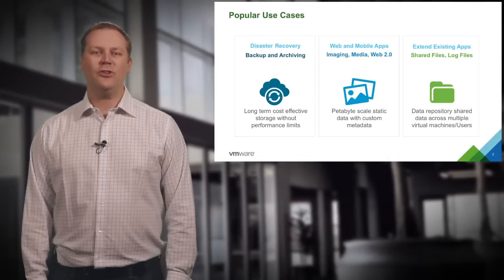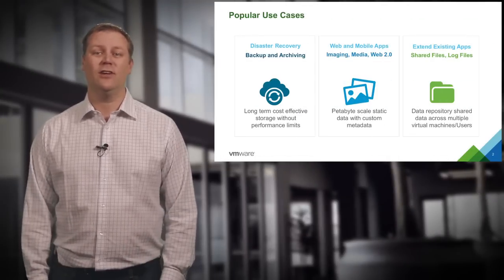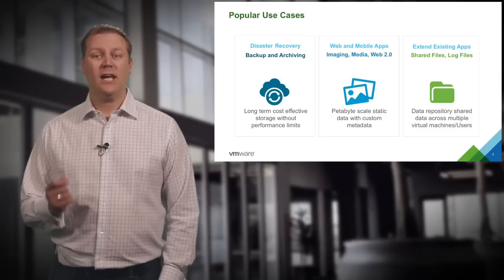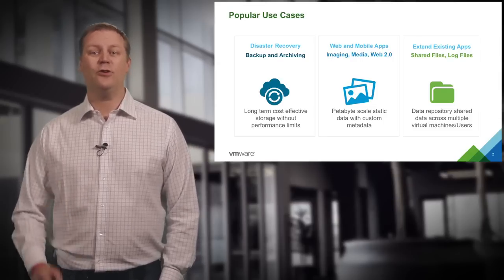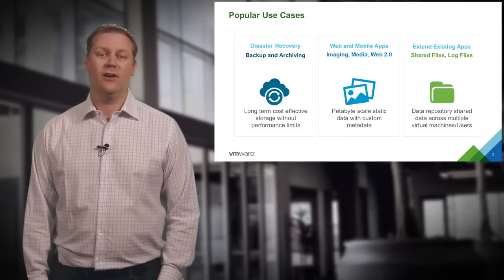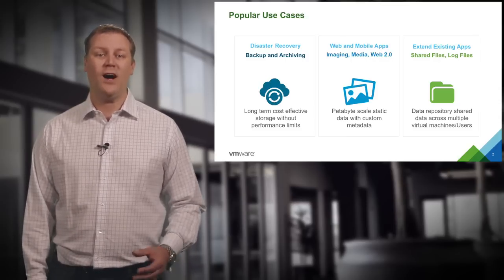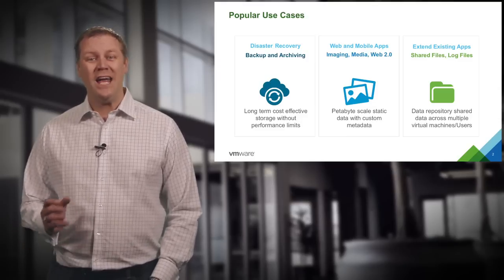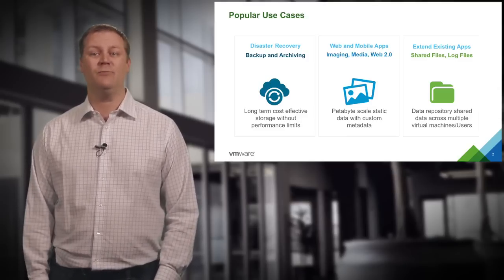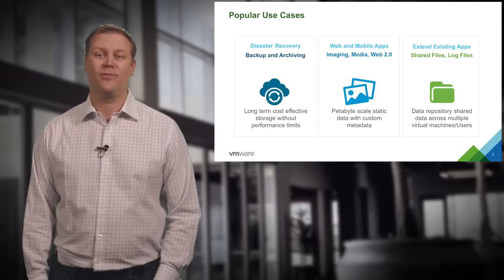When looking at the use cases for object storage, I have found there to be three main use cases. These are backup and archiving, imaging and media, and shared files. Let's focus on the backup use case. Object storage gives you the ability to store your backup images or files off-site at a very low cost. You can literally store any type of backup from virtual machine backup images through to WordPress backups in object storage.